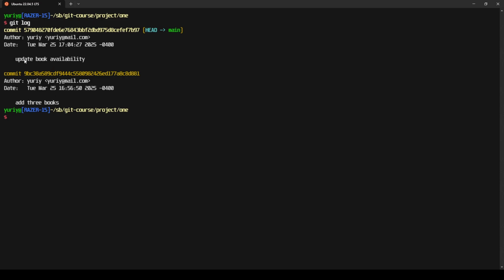And the most recent one will appear on the top. There's a reverse command. There's so many commands, but we'll just focus on the basics right now. The most recent one will appear on top, and the last one will be all the way at the bottom. So these are essentially the add and commit requests.